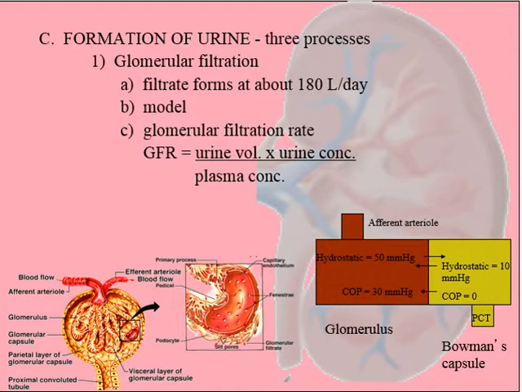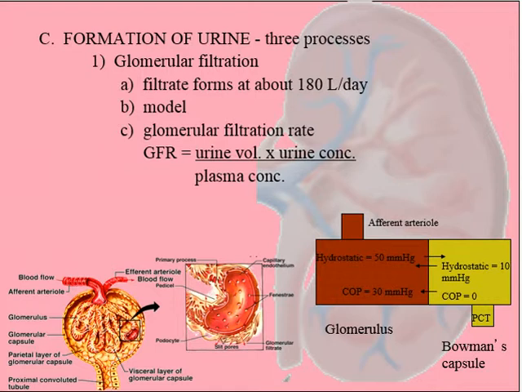Let's look at glomerular filtration first. It's just what it sounds like. You are filtering the blood and forming a filtrate. Right? The filtrate will eventually become your urine. It occurs at a huge rate each day, 180 liters a day, which we're pretty much all metric ignorant, right? So what the heck is 180 liters a day? About 45 gallons a day.